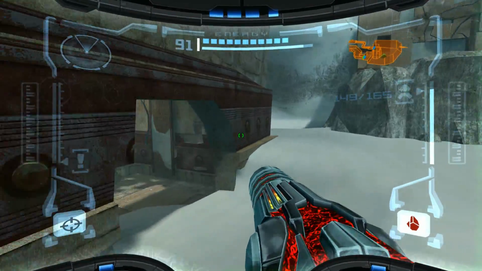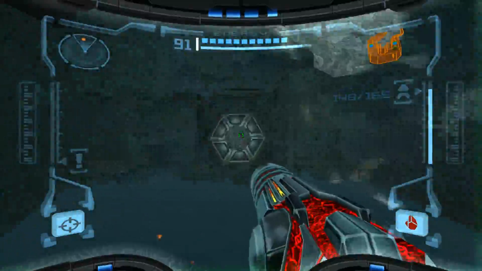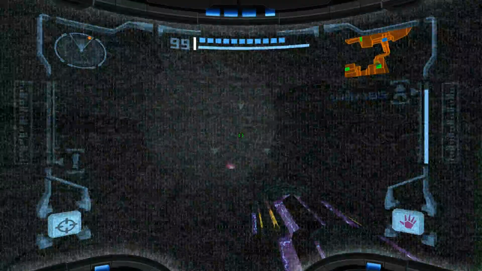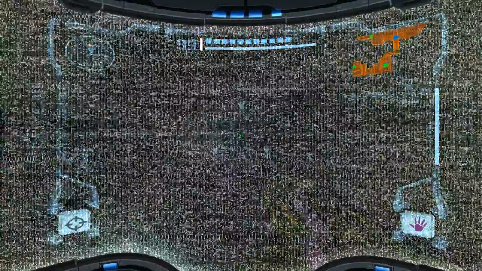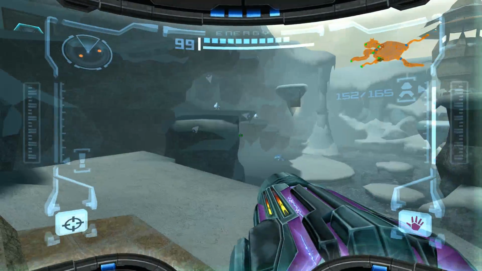Okay, and let's head back. We're going to go back to the main plaza, and there's one more path to take with another artifact, and then we can item collect in the main Phendrana Shorelines area before continuing our backtrack through Magmoor Caverns. We actually haven't been through the Phendrana Magmoor pathway for quite some time.